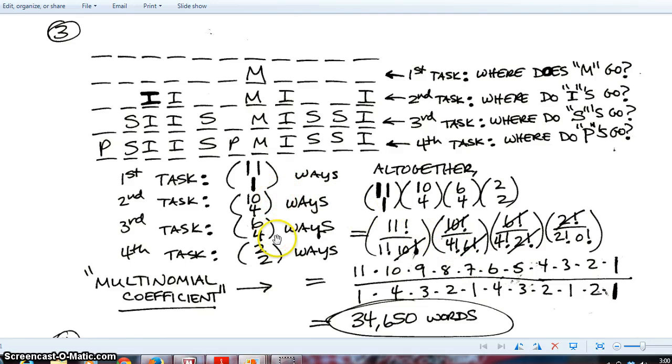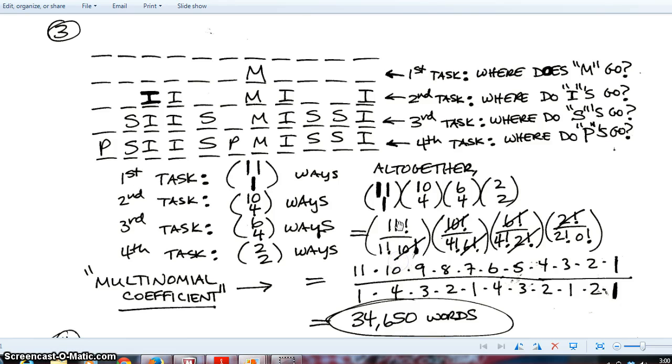You could do each of these individually, multiply them together, but if you use the formula, an interesting thing happens. If you use the formula instead of the shortcut way that we were talking about, you get 11 factorial over 1 factorial, 10 factorial. But then the 10 factorial on the bottom ends up showing up on top on the next factor, over 4 factorial, 6 factorial, and then the 6 that are left ends up showing up on top, 6 factorial. So you get this kind of canceling thing that goes on.